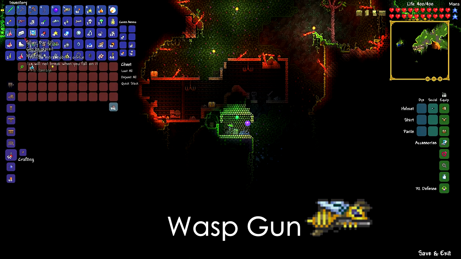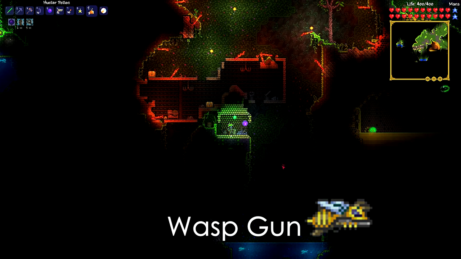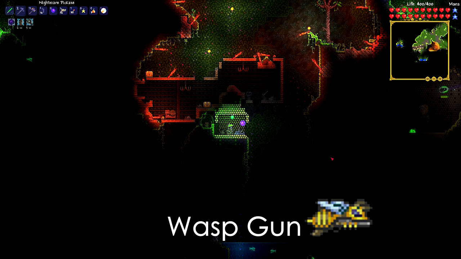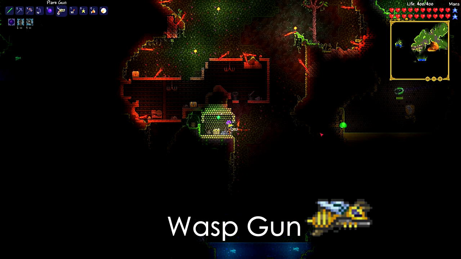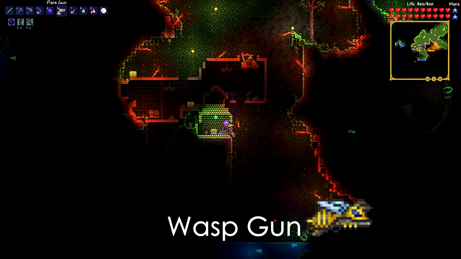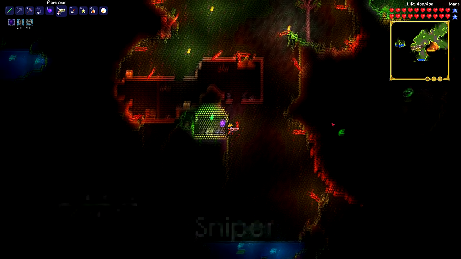Wasp gun, the upgraded version of the bee gun, and that's dropped by Plantera, the hard mode boss. I talked about the bosses in my other videos, so check out the link at the end, and you can have a look and see what you think of all those. It's kind of medium damage. It's more bees than the previous bee gun. It's the same kind of thing, but it's cool.